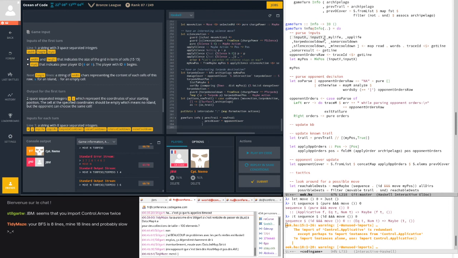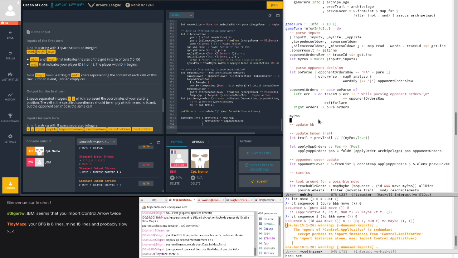Those two are only there to feed my pass, so I don't need it now. Oh, that's not the end of it. Let's move this lower. Opponent orders I most likely need, if only for knowledge base management.